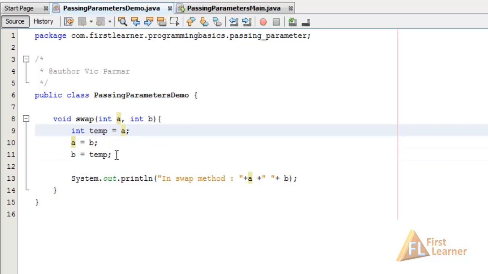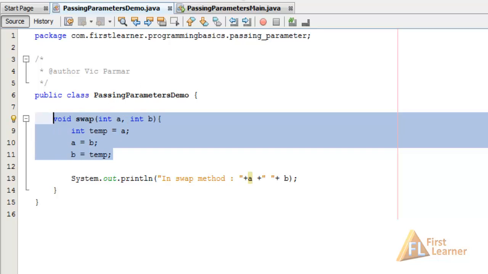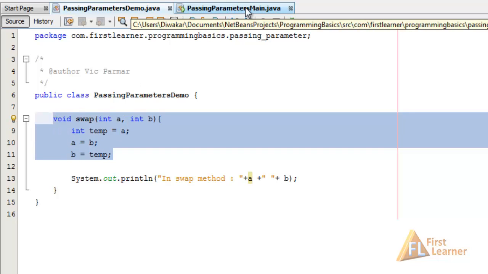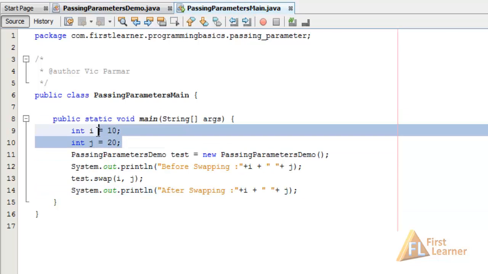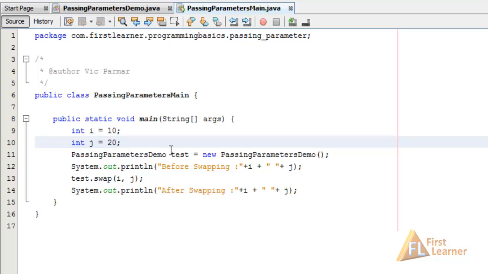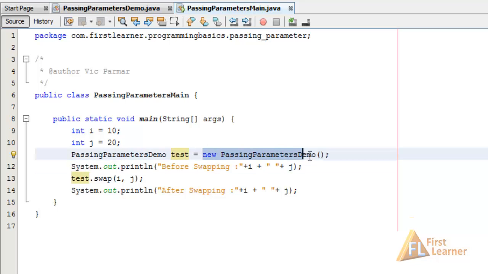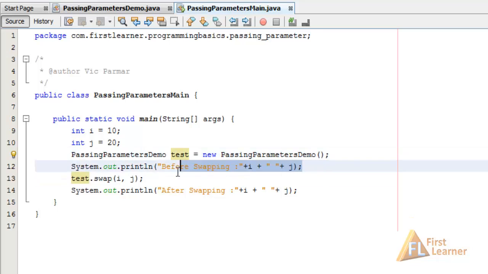We'll be calling this method in the PassingParameters main Java class. Here we have two values, i equal to 10 and j equal to 20, and we have created an object reference test to a new object, and we have printed the values of i and j before the swapping has taken place.